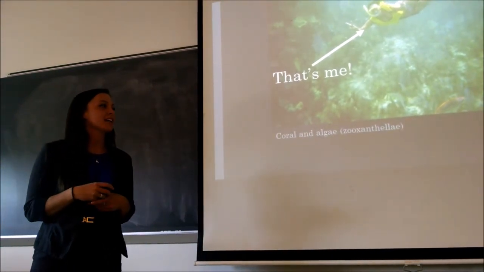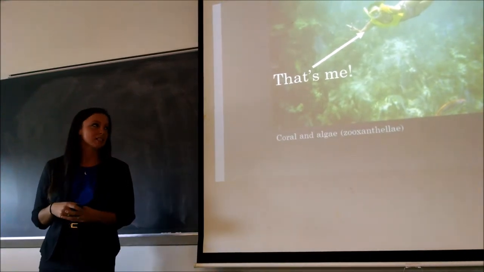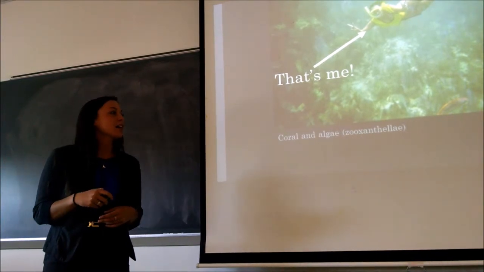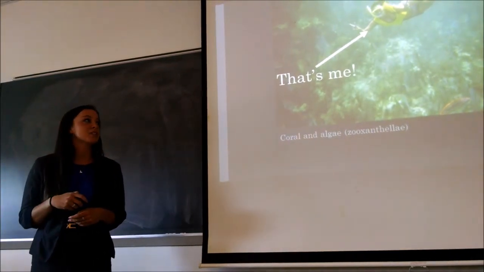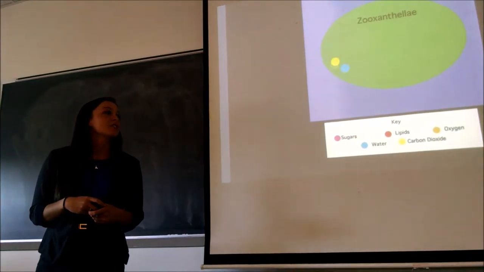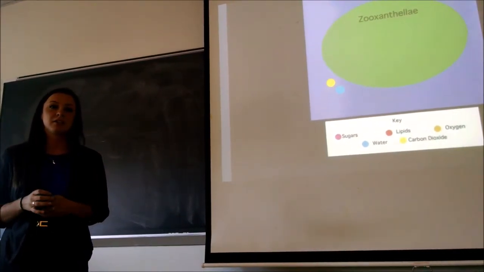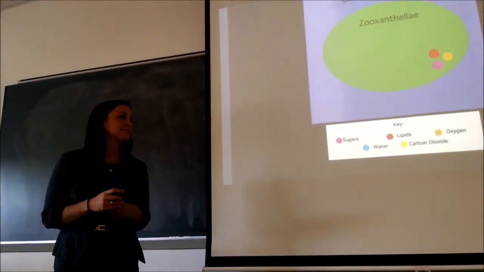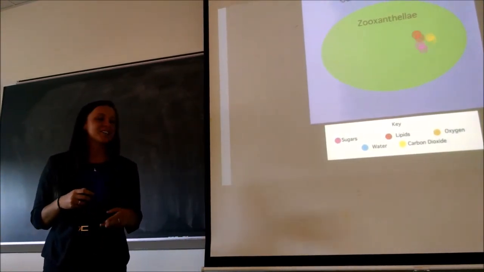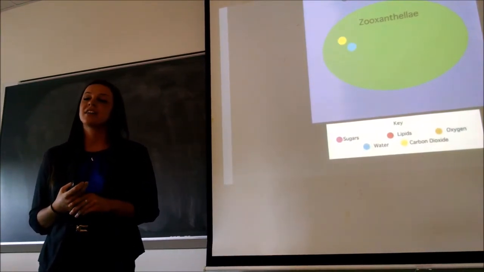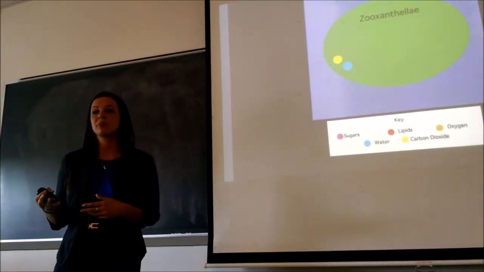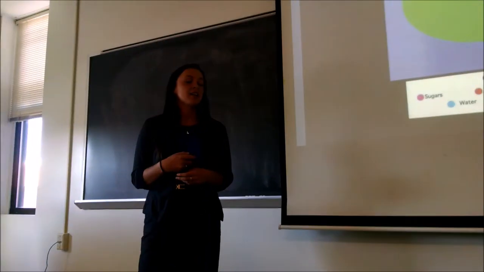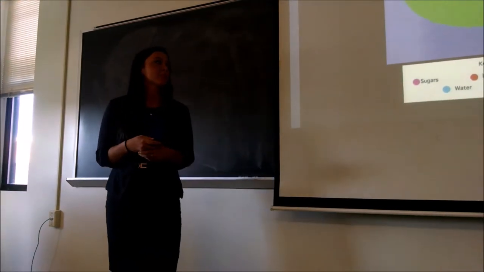This is me swimming on the Florida Barrier Reef in the Florida Keys, and I'm surrounded by living coral. You see that the coral has a lot of color, and that's because it lives in a mutualistic relationship with green algae. Zooxanthellae is the kind of algae that lives inside coral. They're primary producers that produce the oxygen, lipids, and sugars that the coral needs. And the coral is an animal, meaning it undergoes cellular respiration and provides carbon dioxide and water for the primary producers living within it.